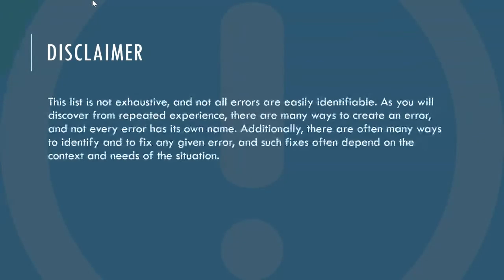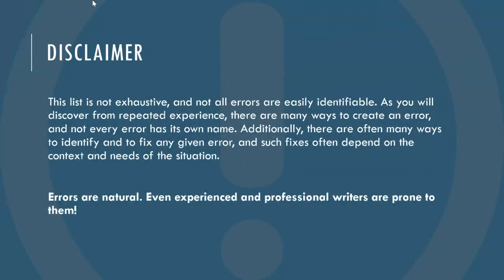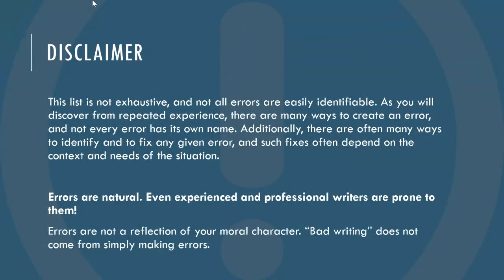Before we get started, a quick disclaimer. This is not an exhaustive list of every possible writing error and is only meant to be used for information purposes. In addition, not every error is easy to identify. As we'll discover with time, there are many ways to create an error in writing, and not every error has its own name. Oftentimes, you'll see that there are many ways to identify and fix any given error, and such fixes will depend on the needs of the situation. So, it's important to be flexible in your approach to fixing errors.